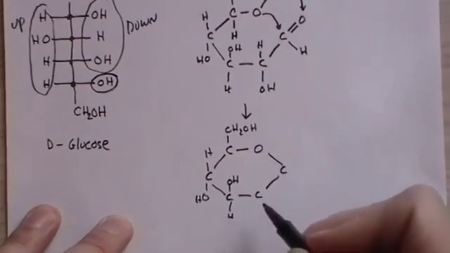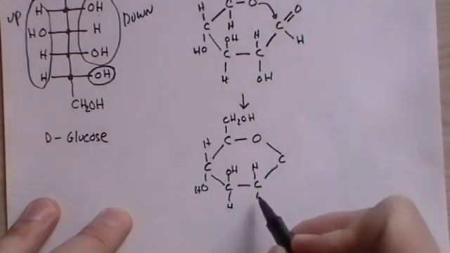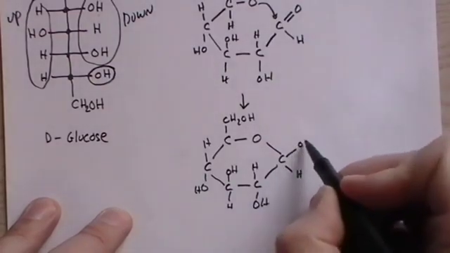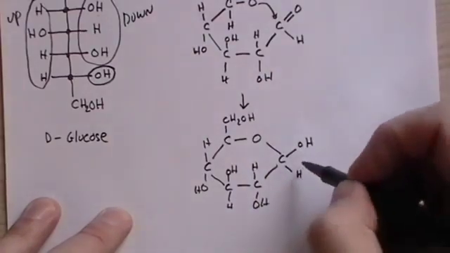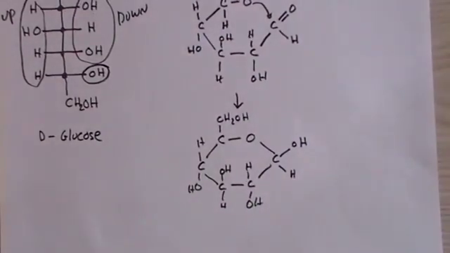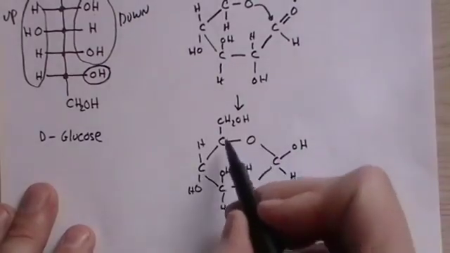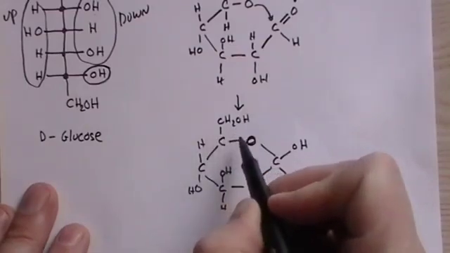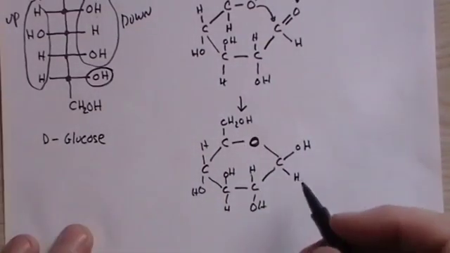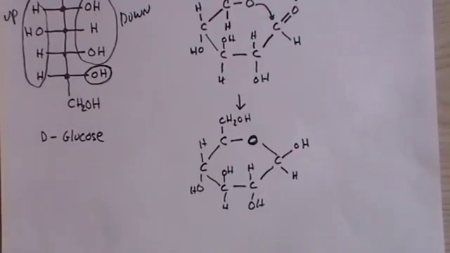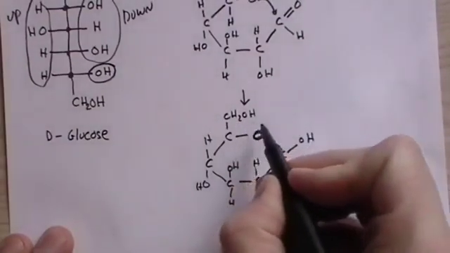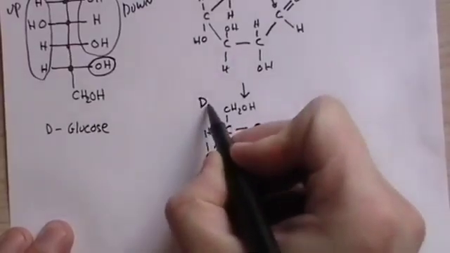And you can certainly do this with the line angle structures, which is normally done. You don't show everything, but I want to show everything this time. And then as this ring is closing, the OH group can be above or below. Each is possible. Now, with the oxygen here, then the CH2OH group above, this is D.